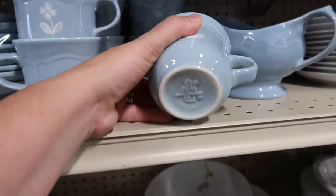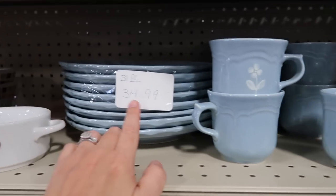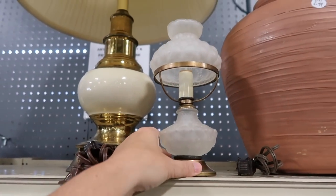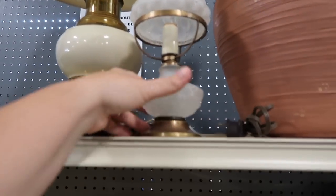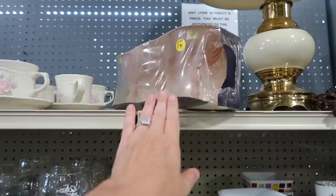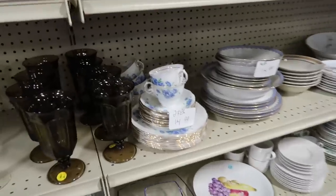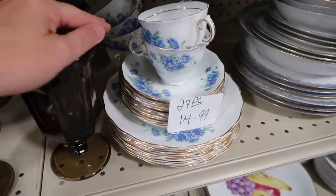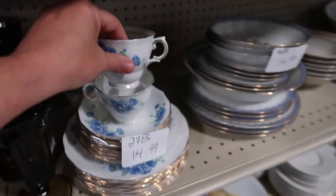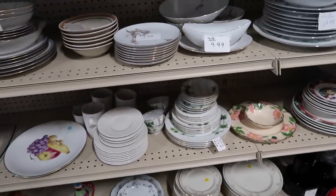This is pretty right here. They have a nice big beautiful set — $34.99 for 31 pieces. And then they have this adorable little light right here for $3.99. I don't resell. I just basically pick up things that will go with my decor at home. 27 pieces, $14.99. And if you are new, welcome. Thank you so much for stopping by and watching my video today. If you enjoyed it, if you could give me a thumbs up, that would be awesome.